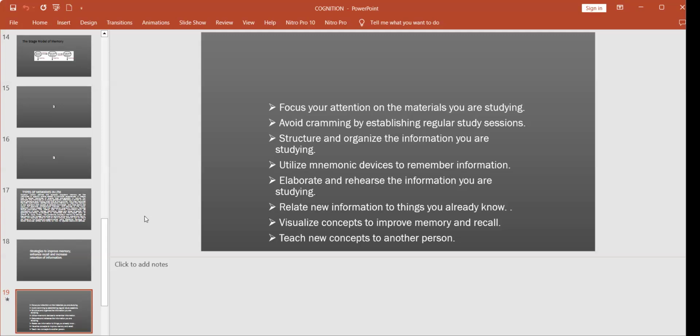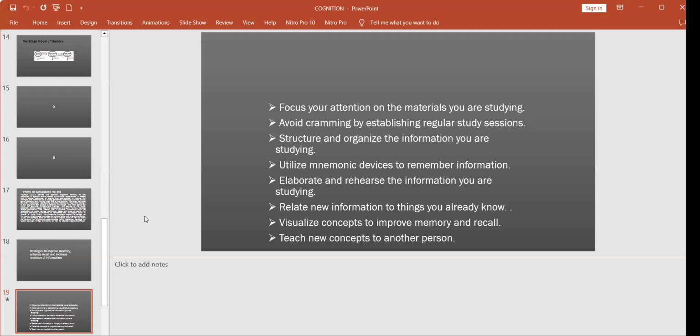When I was studying for my degrees and all that, if it is a quote, I always highlighted in yellow. If it is an important point, I always highlighted in pink. So that is a retrieval cue for me. When I want to recall that information, I first think of the color. It should be in pink. And then, of course, I get to the information because it's like that. So always associate the new information with something that you already know.